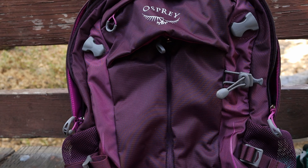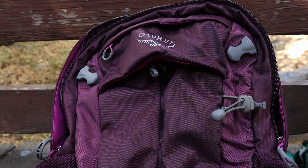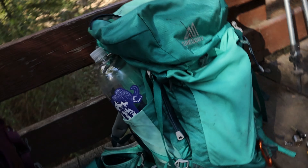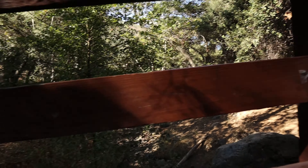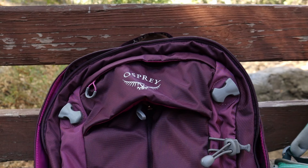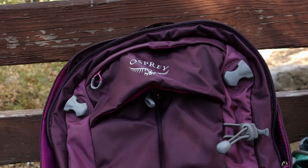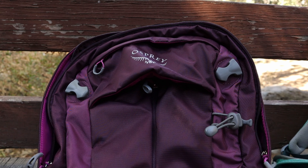One feature I really appreciated about the new bag is that it's a dark color — dark plum purple. I'm tired of the dirt. Let me show you real quick on my Gregory. You can see the dirt build-up has gotten significant and I always feel like I don't want to look like hiker trash, even if I am hiker trash. Anyone on trail will tell you the grime and dirt builds up quickly. I've actually washed this pack several times.